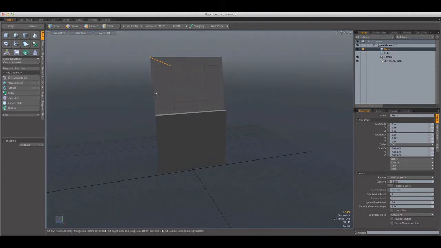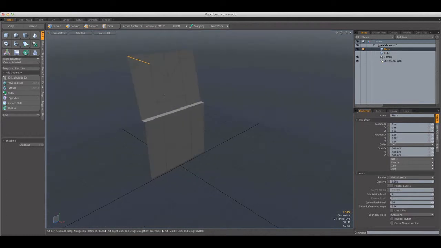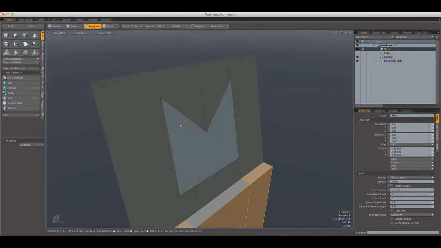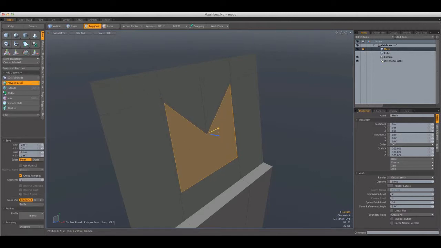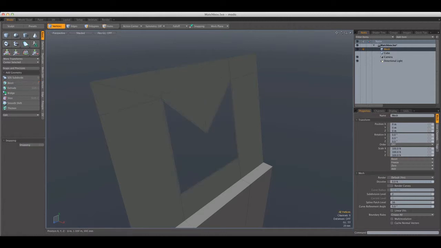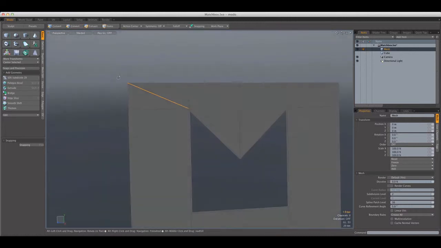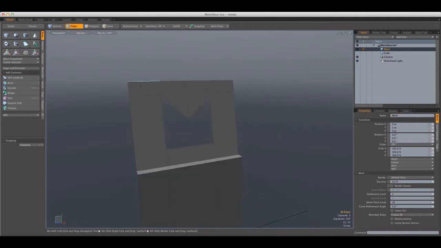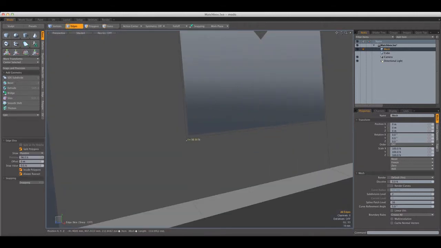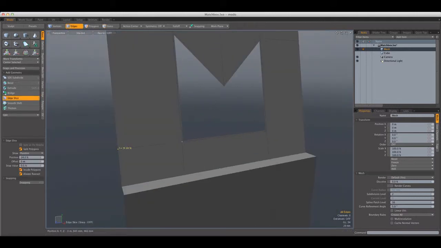Modo's been acting really strange recently. Maybe if we delete this, or actually not delete it and maybe bevel it like that and then delete it. Yeah, Modo doesn't want to work with me on this one. Let's move on. We'll deal with it later.